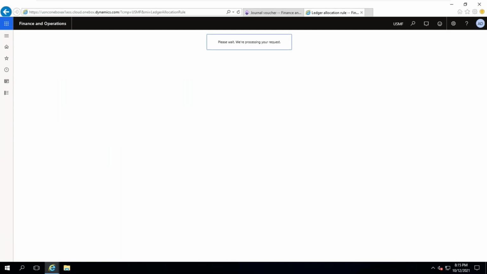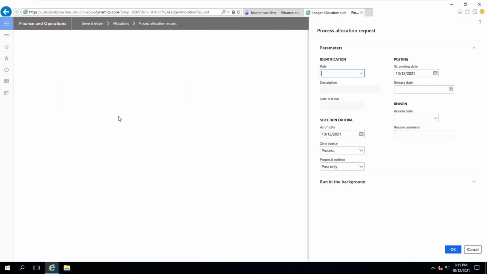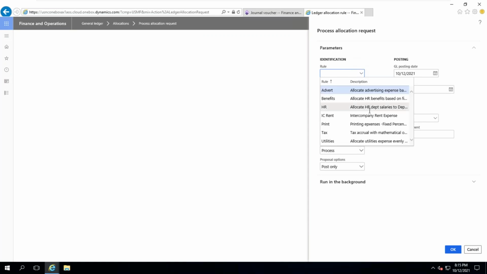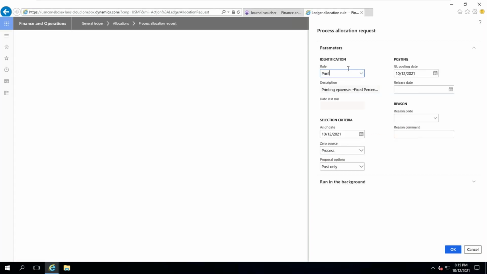At month end you will usually do it. What is the rule? It is printing and stationery expenses, printing expenses as of date. For the process, I am selecting proposal only, and the posting date is today, and I am clicking OK.